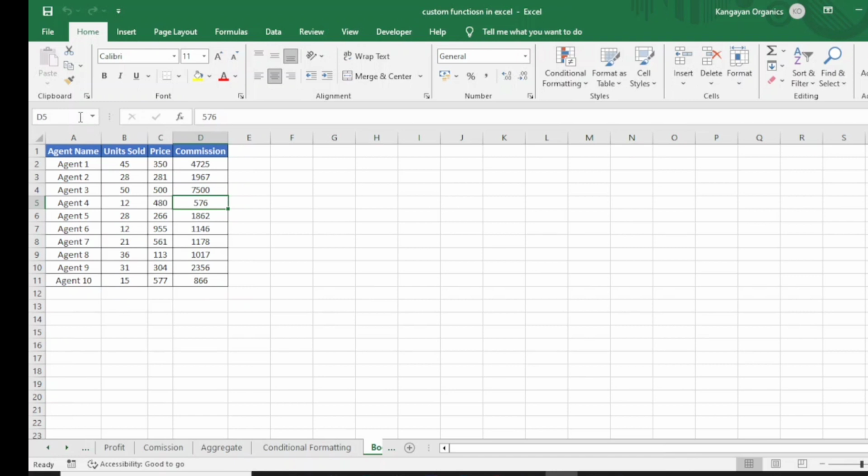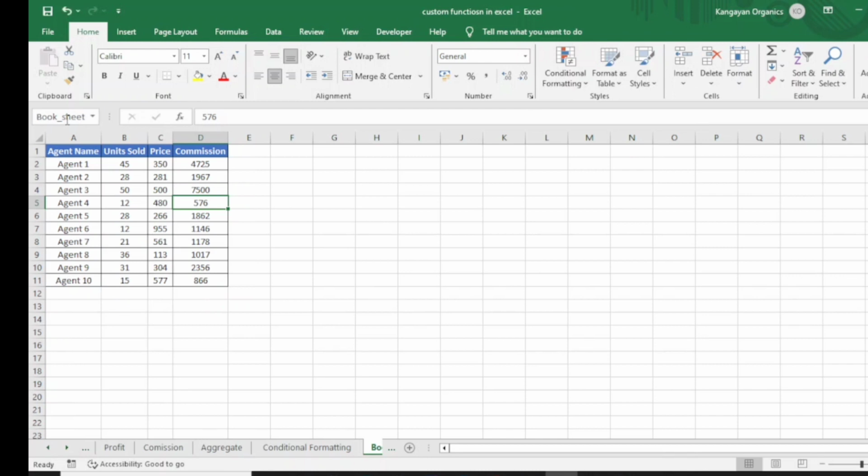Every day we are seeing something called the name box, but we use it just for giving a cell range or something. Instead of that, if I give a sheet name over here, so this is my book sheet, I'm giving it as book sheet. Why? Because this is a bookmark sheet, so I'm just giving it as book sheet.